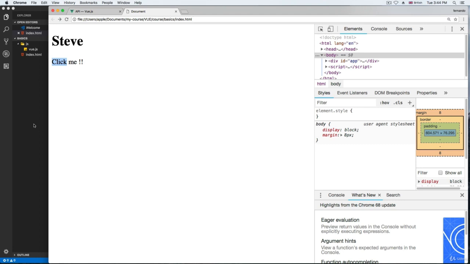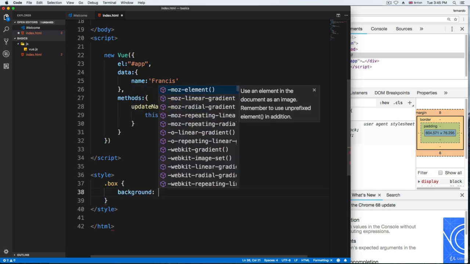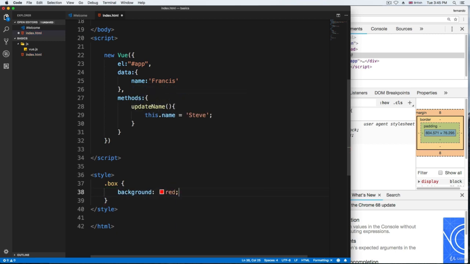Okay, now sometimes, and this is the important part, you need to know some information about the event. For example, if you move a mouse on top of a div, maybe you want to know the position of the X and Y of that mouse, right? Very straightforward example, a classic example, not doing anything new right here. So I'm going to do the following. I'm going to create a style tag, just a style, and I'm going to add a class of box. Now this box will be getting a background of red, just like this.